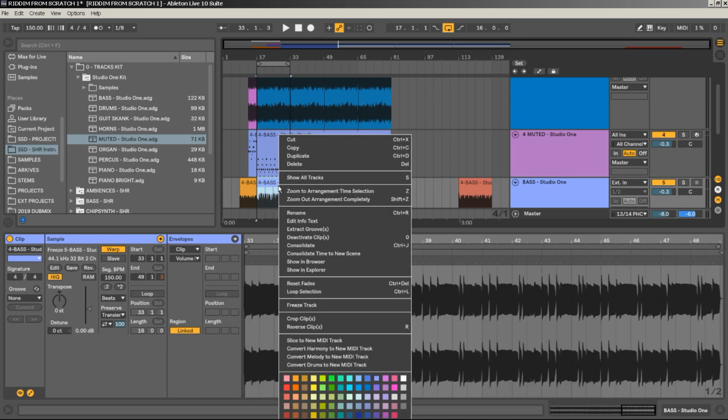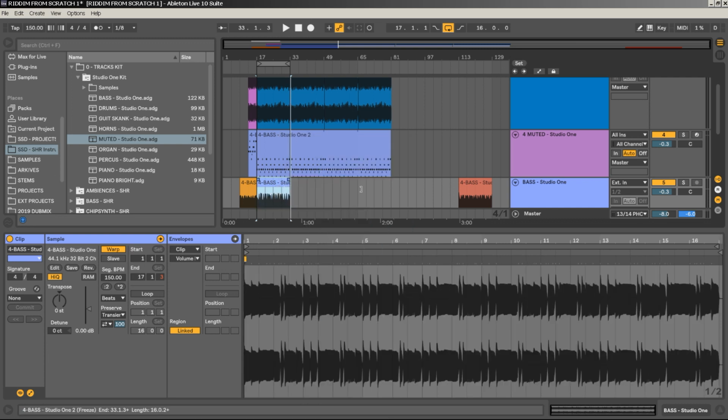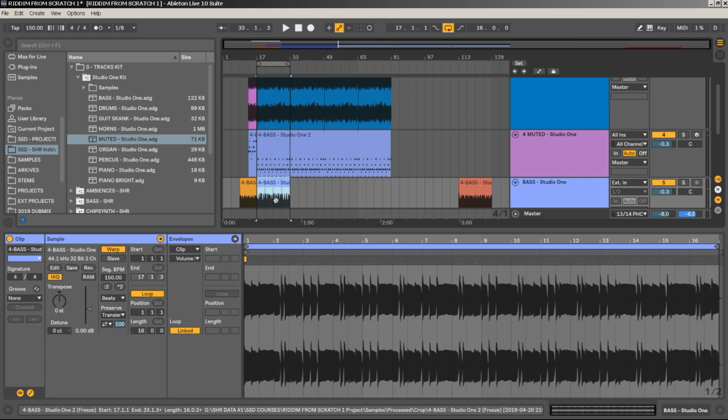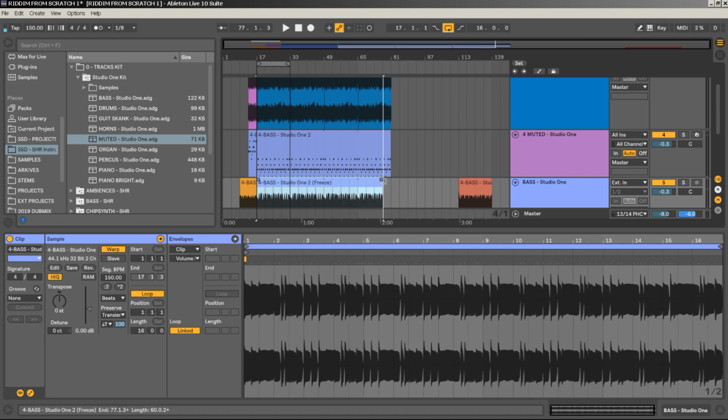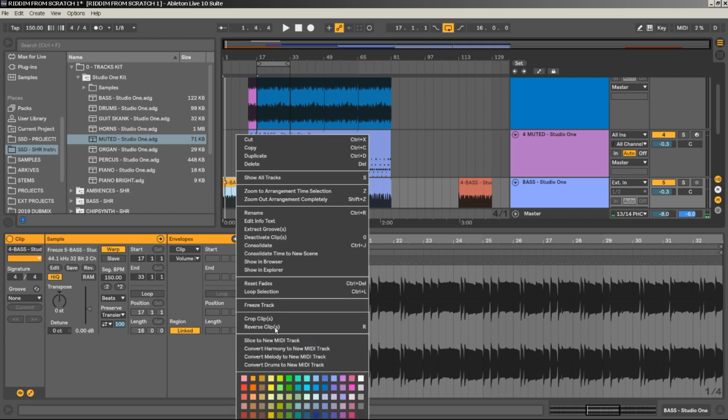This one we can crop also, and put it in loop for the bass. And why not let the low bass come later? Crop this one too.